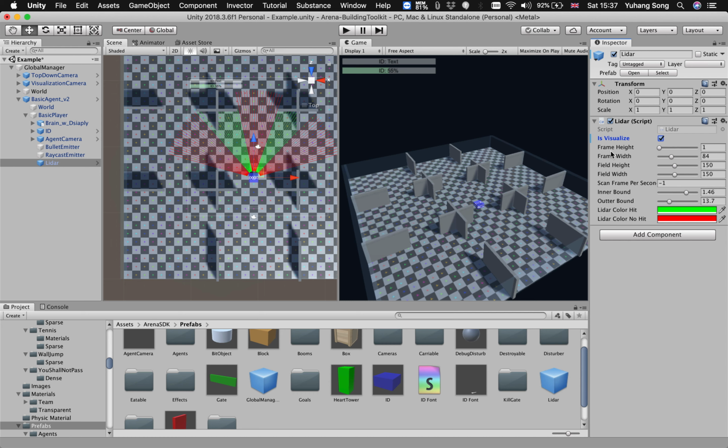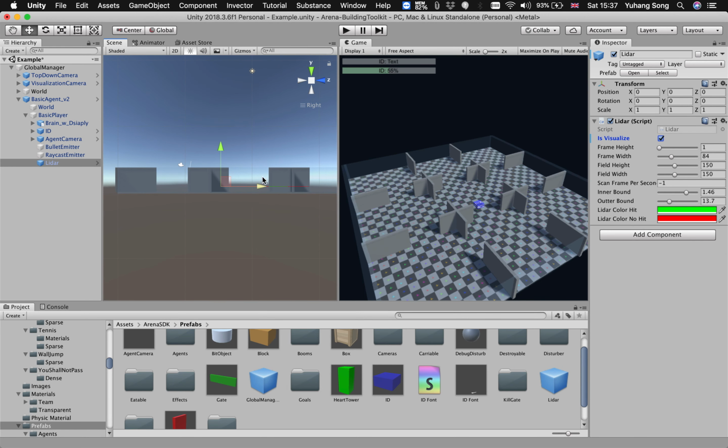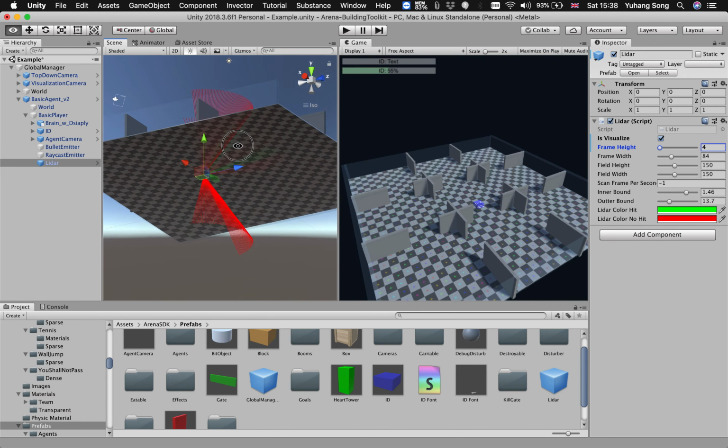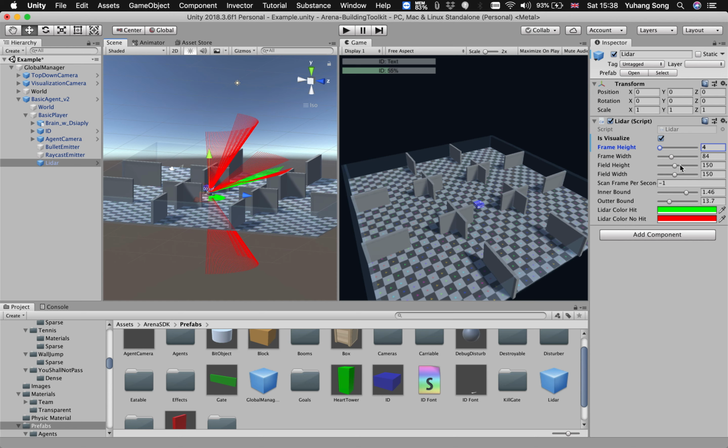And also you can select this lidar sensor is a general lidar sensor that supports two-dimensional lidar, which means for now it only has one dimension around this axis. And so when you look the lidar sensor from this side, there's only one line. Whenever if you put two of it here, you'll see it becomes a two-dimensional lidar.